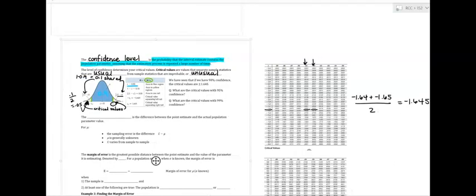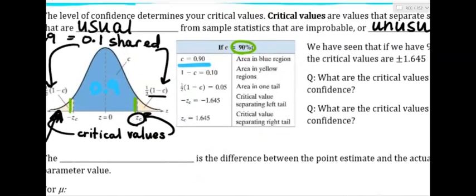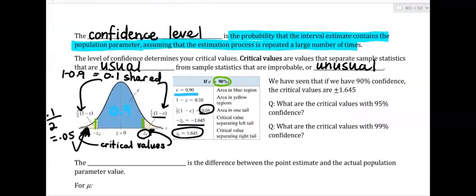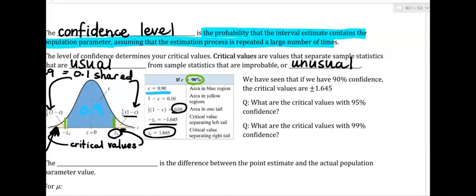So the other one is the positive 1.645. They're the same value, but with different signs. So same thing, they found the area in one of the tails off to the left. You look that up in the standard normal table. You could have also used a calculator or StatCrunch. We have seen many examples of how to find these z-scores once we know the left area of them. And then the other critical value is simply the positive one. So I want you all to take a second and do the same thing to find the critical values.